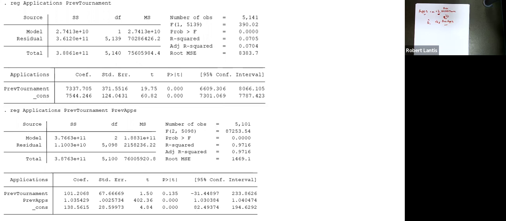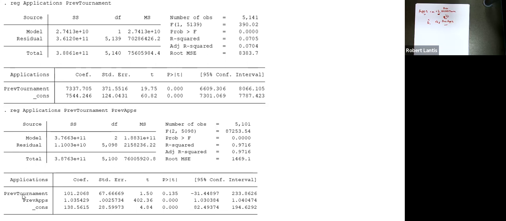And that kind of makes sense. Like you want to make sure you're looking at schools that, like, the previous applications they were getting kind of captures the effect of everything that goes into applications, right? Now it's lagged one time period, and things change over time, but not a ton, right? So having that previous measure of that dependent variable, the previous applications, is a really strong control here. And we don't have to be near as concerned about omitted variable, or omitted variable bias, right? Because there's only 3% of the variation we can't explain.